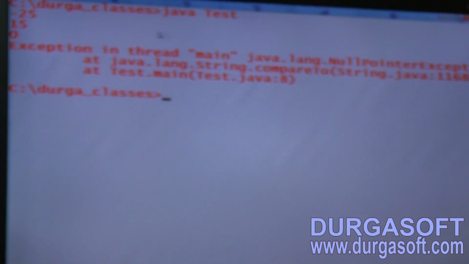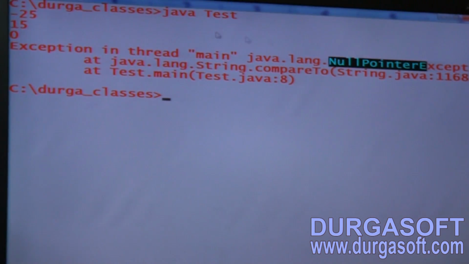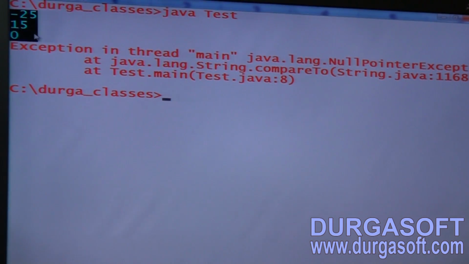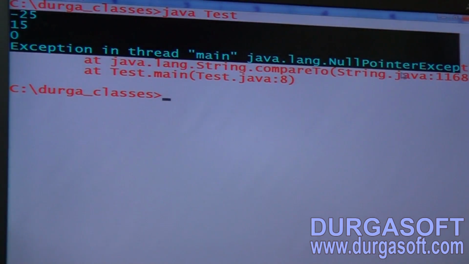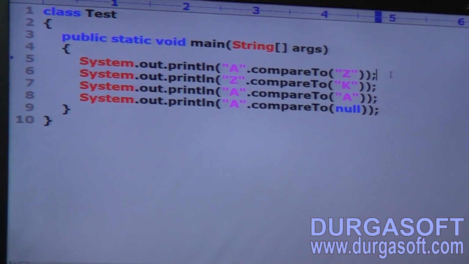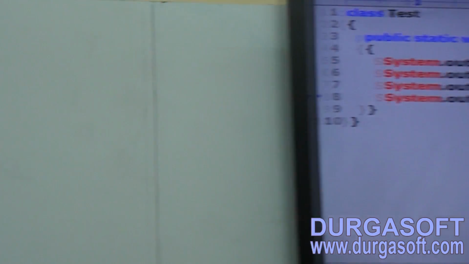So in the first case the answer is negative, the second positive, the third 0, and the fourth case is a null pointer exception. Clear for all of you, right? I hope up to this you got it.